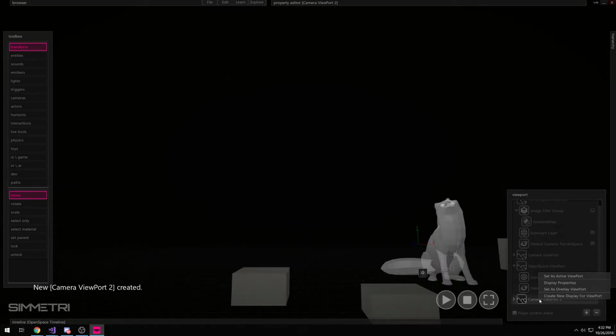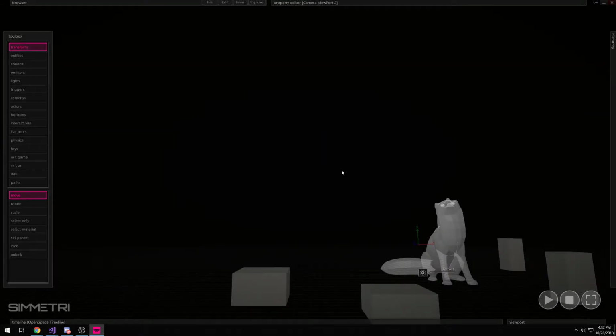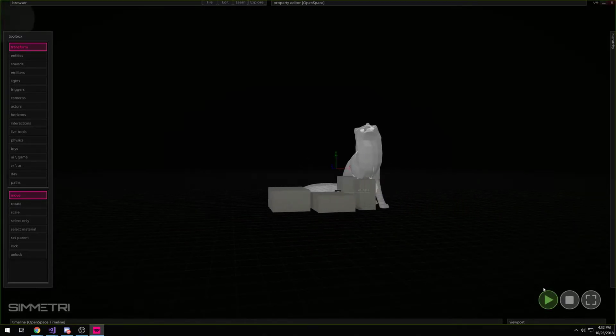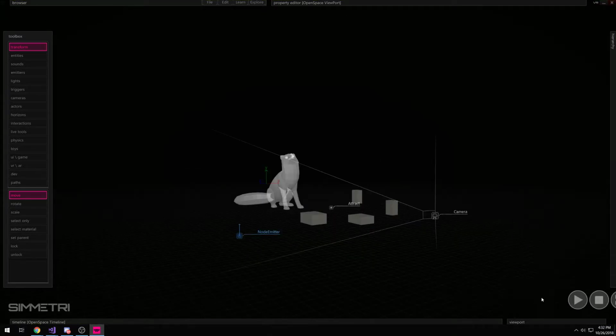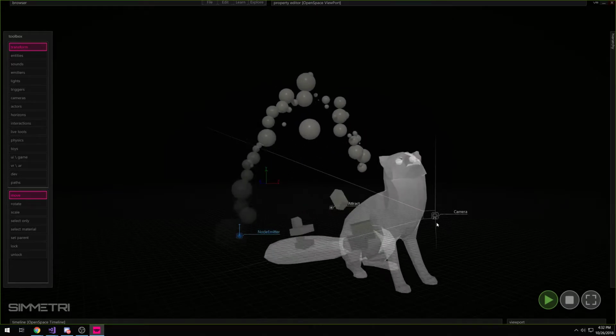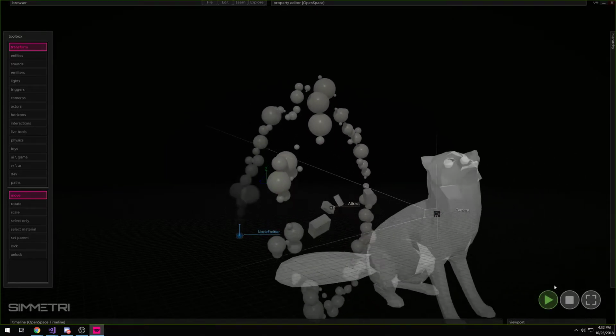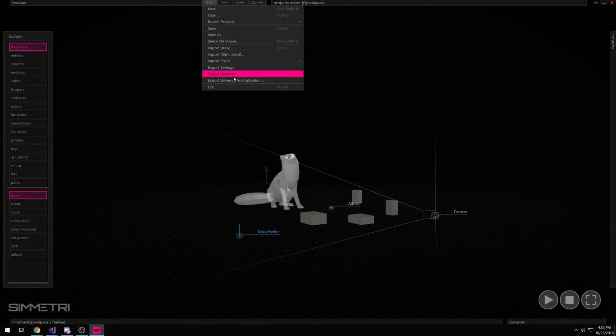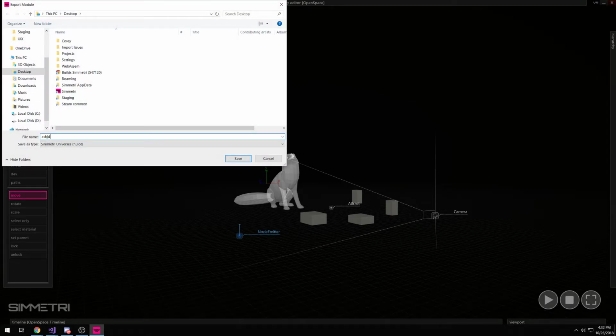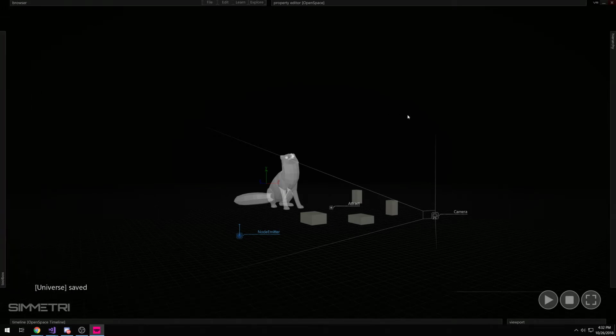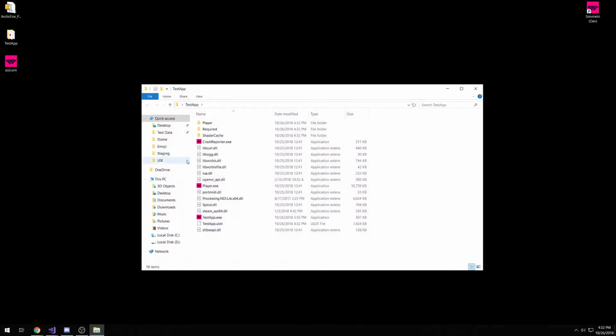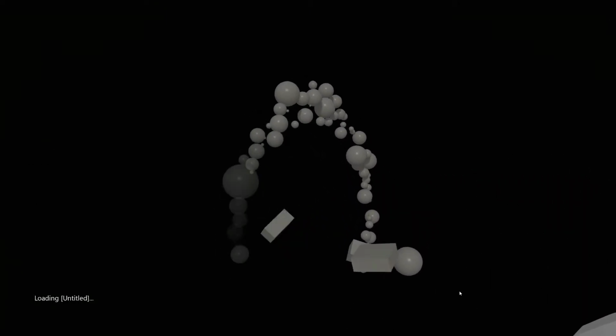I'm going to create an additional display for this. Let's say I have my set done, and I think, oh, this is kind of neat. This is what I want my audience to see, including this different camera angle here. I can now export this as an application, so it runs outside of Simmetri. Let me call this test app. Now I'm going to save this and close this. Now I can just launch this as its own app, so it's much more lightweight. I hit play, and I have just the application, outside of the editor.